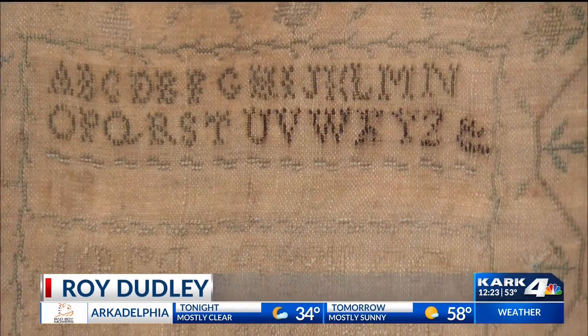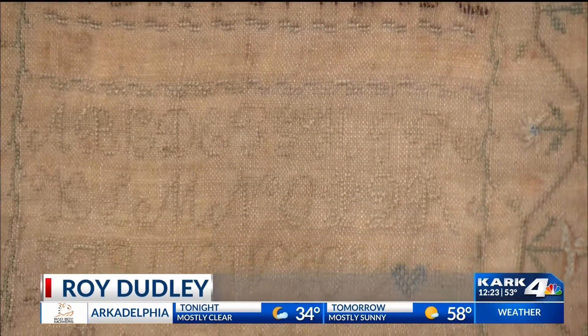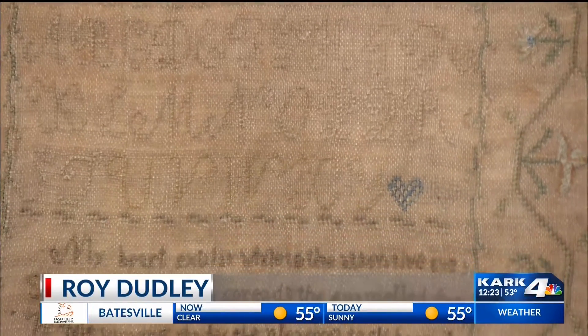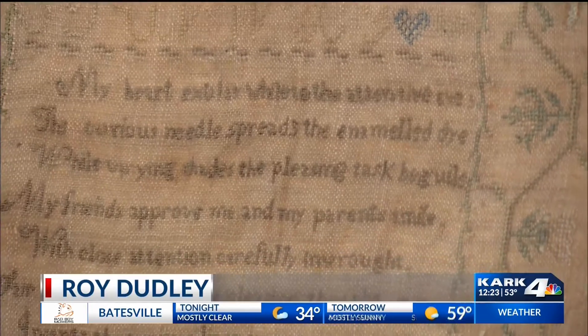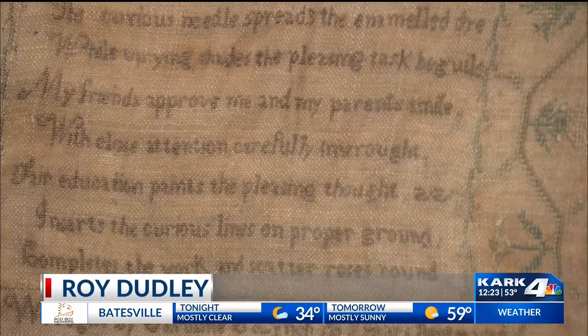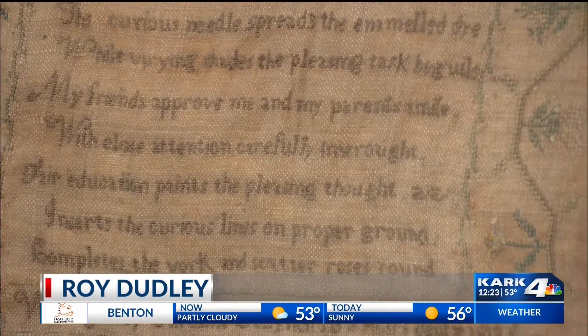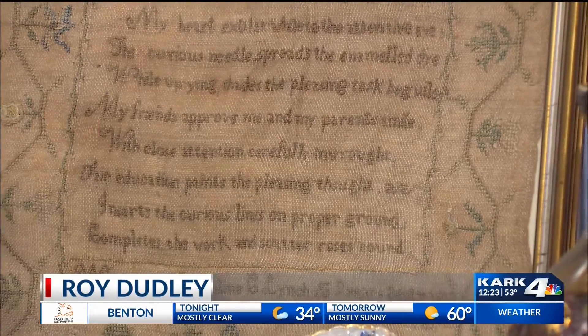This is a really neat sale you have coming up. A few weeks ago, if you were watching, we had some items on from a lady who collected flasks — tons of flasks. This is from the same woman. The house was so full with all the flasks that we offloaded some of the more interesting, finer things to our Tanglewood showroom. We've had the flask sale completed, but now we have her different collectibles at our Tanglewood location.